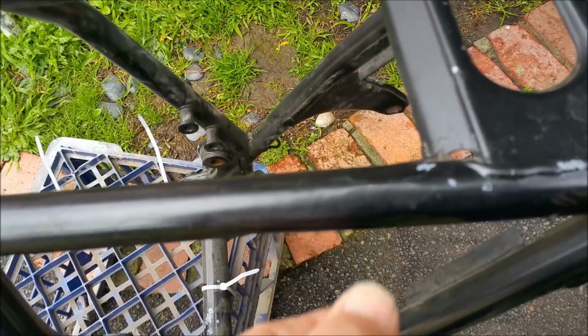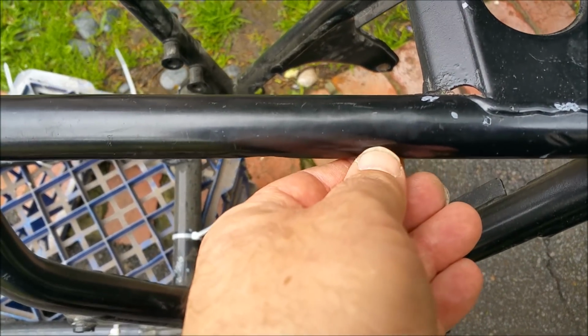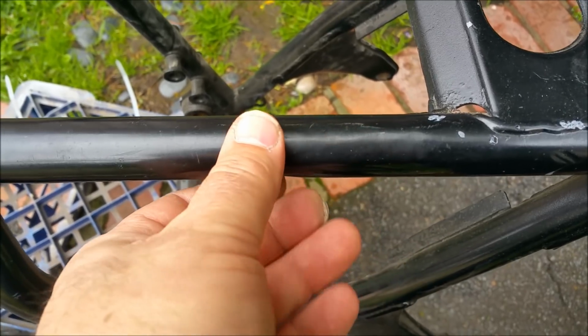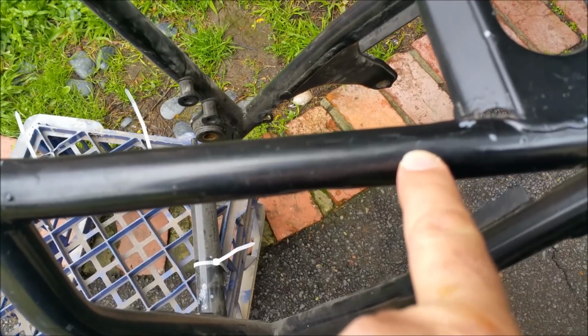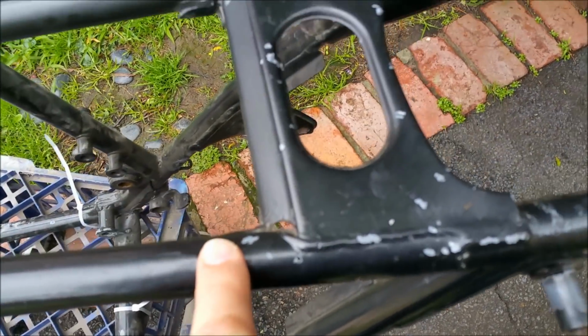They've ground off where the seat brackets were, and I'm worried that that might be too thin. I'm hoping it's not. I'm going to cut my nails. They're too long. So that's a concern. So I think what I might do is take this paint off. I'm just going to stick a blob of weld there just to make sure it's nice and thick and it doesn't blow through. Because if there's any doubt at all, I'm just going to have to cut it the other way before I start dicing up the other one. The piece along here, we've got the option of taking all this off, but I'm not.